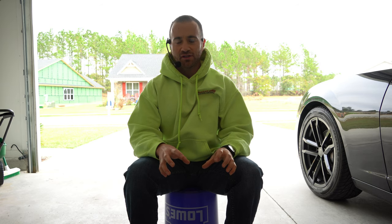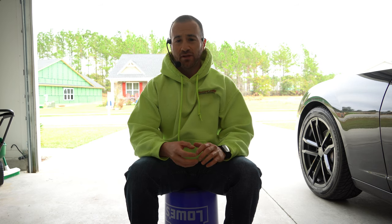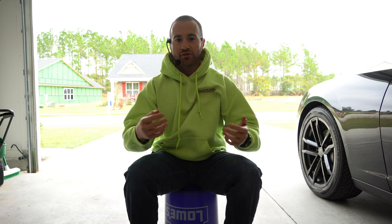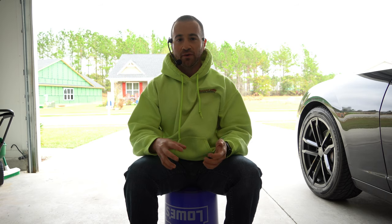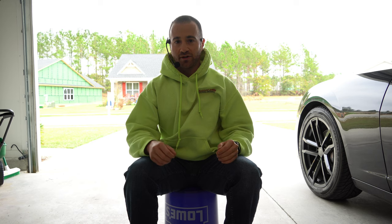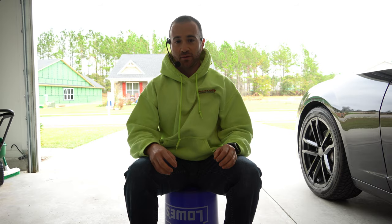If you've purchased sweet potatoes in the store before, you'll know the outsides are very tough. Well, that's only because those sweet potatoes have been cured. When we go outside and I dig up these roots fresh, the roots are going to be very soft. They have to be cured first before they can be handled, or else you will strip away the outside layer and damage them. So I'm going to be very careful to dig them up. I'm going to leave all the dirt on the sweet potato — not wipe it off aside from large clumps. And then after I dig them up, I'll show you the two-step curing process.